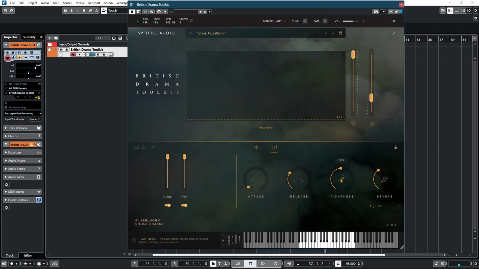But if you don't care where the samples start at all, if you don't want to be super tight rhythmically, then I would go all the way to the left, because then you get all that juicy transient sound in the instrument themselves, and you can always move the samples later if you feel like they're not as tight. Then you have a few interesting reverbs here, and I think they are convolution reverbs. Could be wrong. I don't actually know how the Spitfire engine works, but they sound really great, and you can create a bigger sound quite easily.